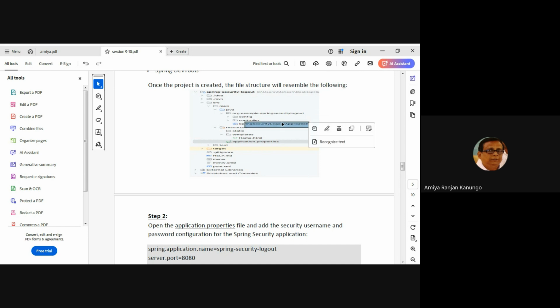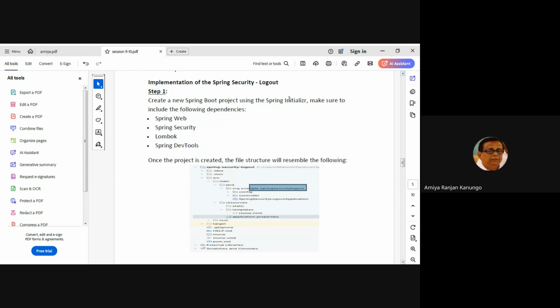Spring Security Logout Application is the name of your project that is located under this particular package, org.example.springsecuritylogout. The package name is determined as per the values specified in the metadata.